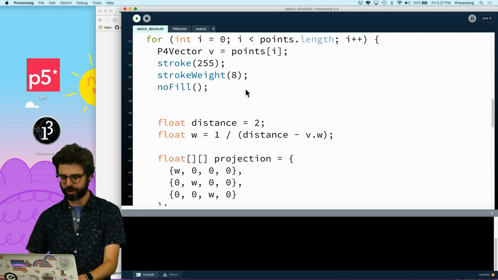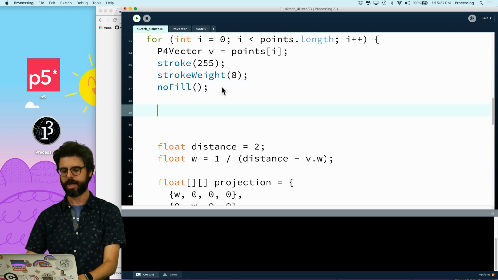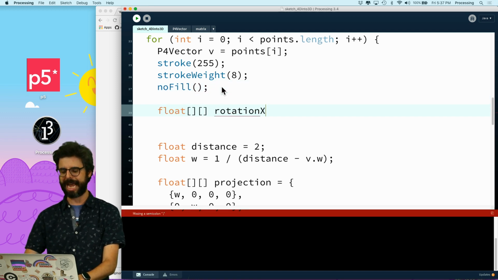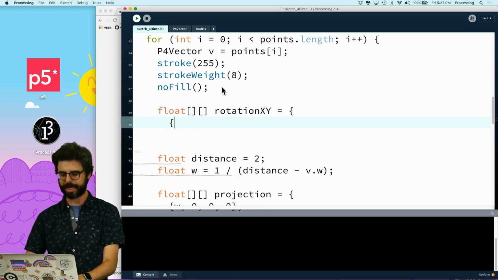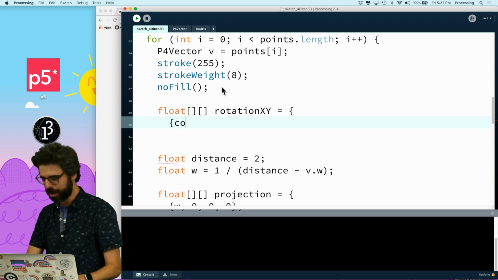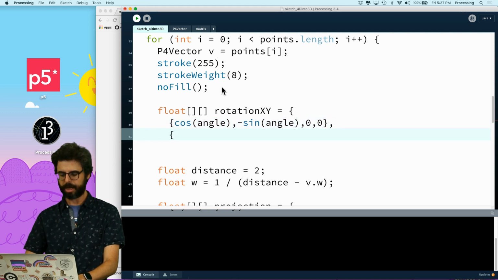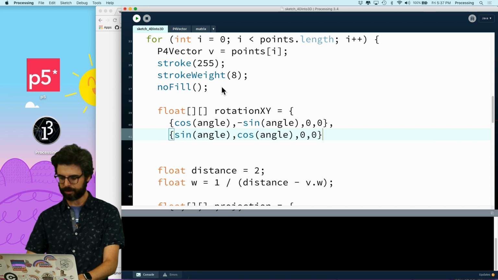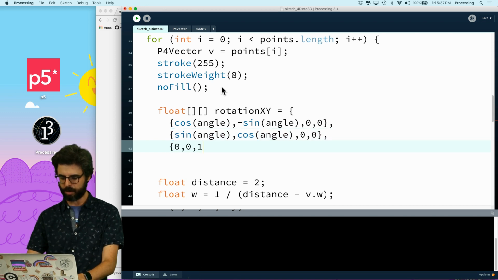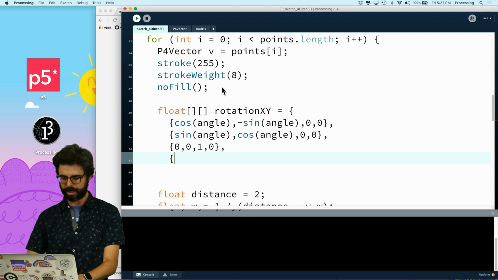So the first thing I have to do, before I do the projection, is create a rotation matrix, and I'm going to call this xy rotation. That is going to equal a matrix that has cosine of the angle, negative sine of the angle, 0, 0, sine of the angle, cosine of the angle, 0, 0, and then 0, 0, 1, 0, 0, 0, 0, 1.